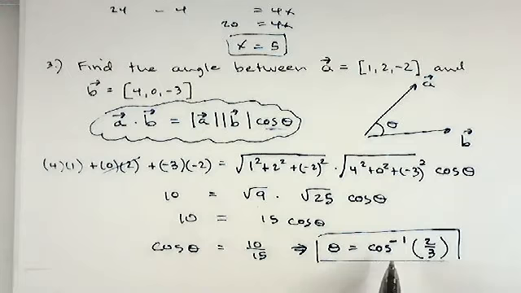And just a note on that, you could probably just leave it like that if it was on a test, as an inverse cosine, unless maybe it was one of the angles you remember. If you know your special angles, you might be able to get that down to an angle, but I don't think you'd need to get a calculator out on a test or anything.